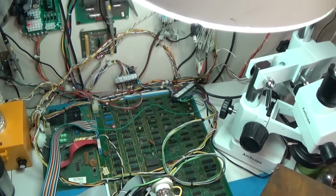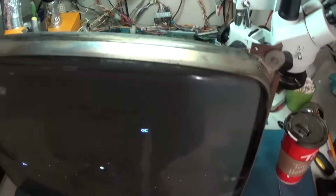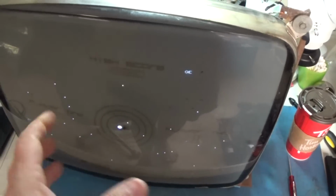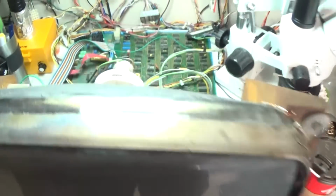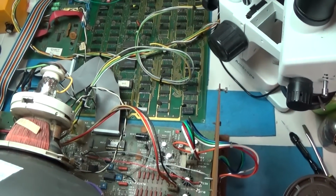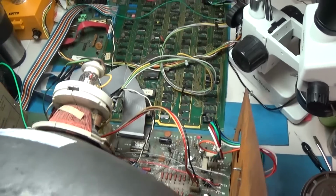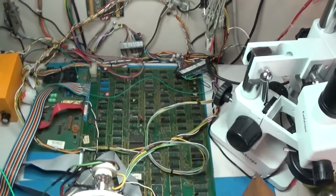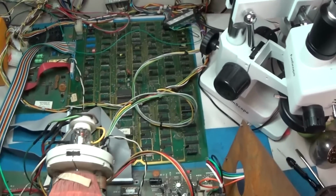So I'm going to let this thing continue to run for a little bit right here. I got the monitor, I got the picture kind of squished a little bit because I don't want to drive this monitor that hard, this chassis. This is kind of my test chassis. I have a chassis here, a monitor here that I use to test boards and stuff with. So I don't need to run it that hard.